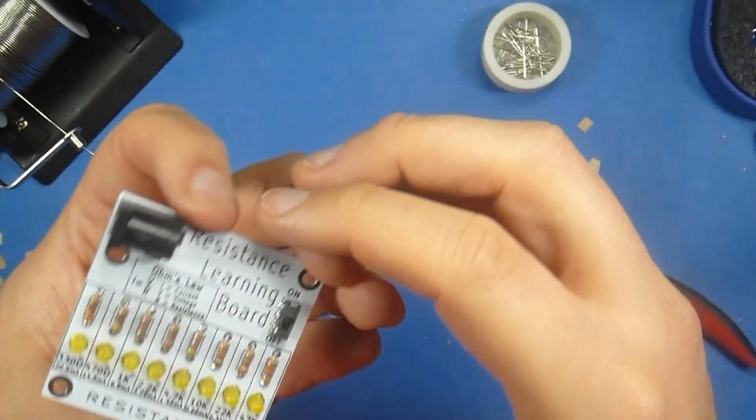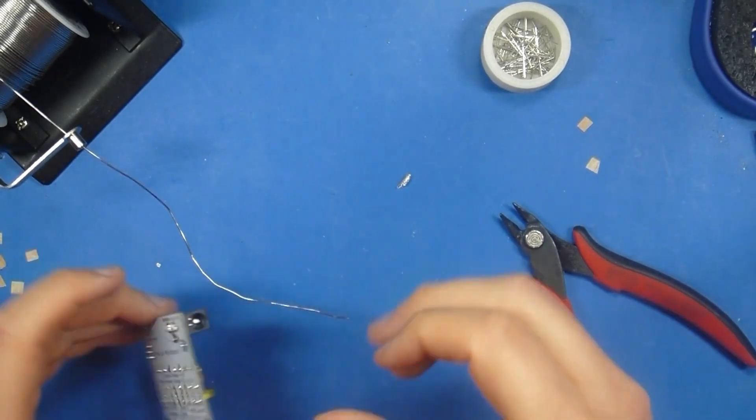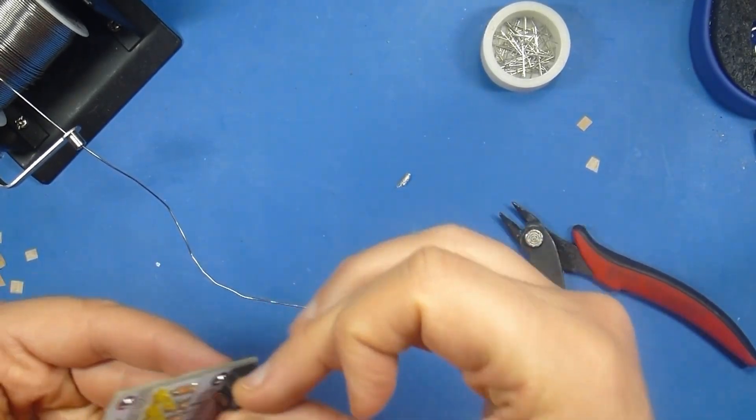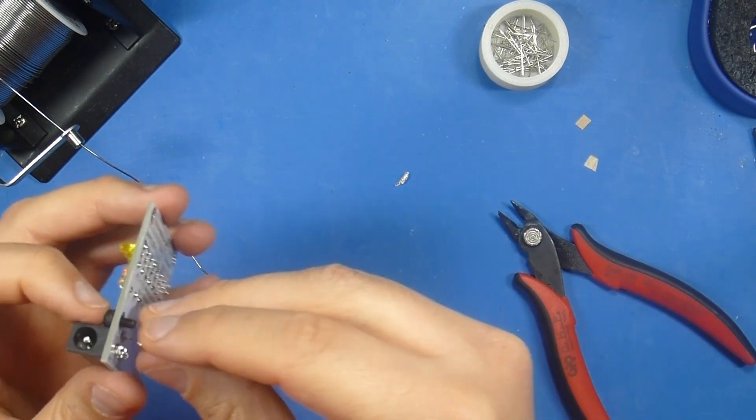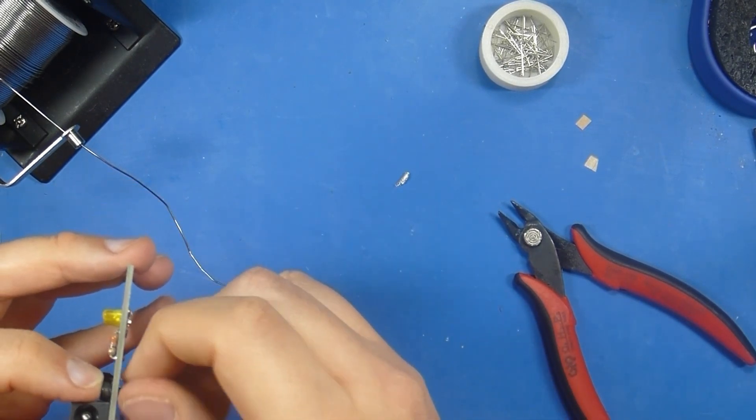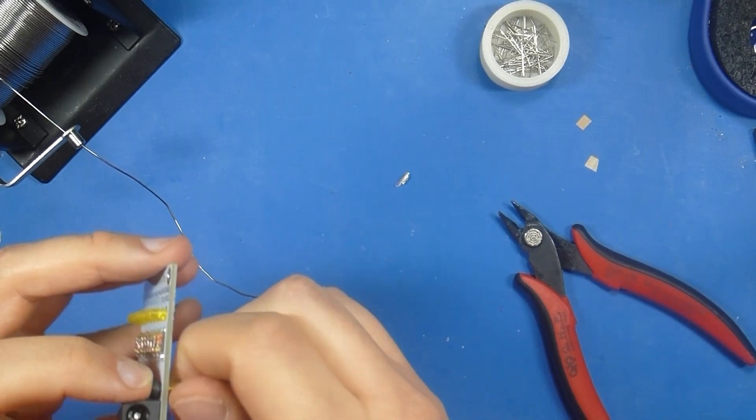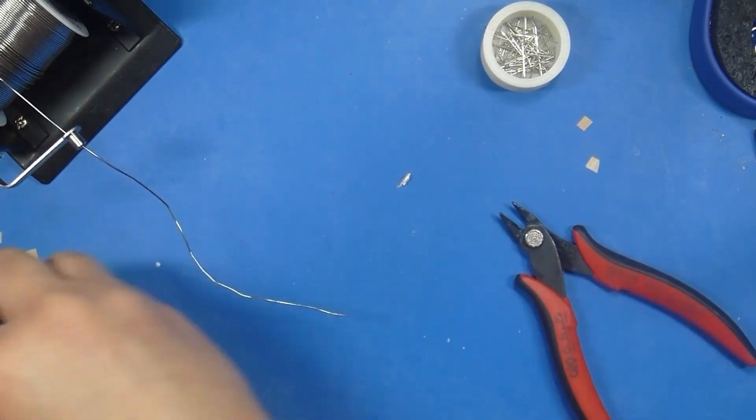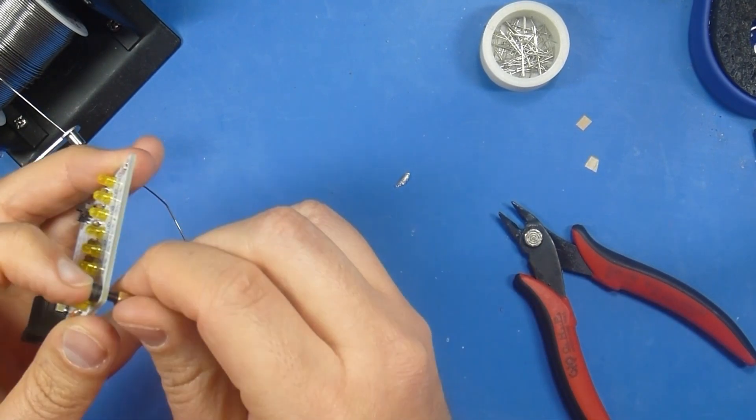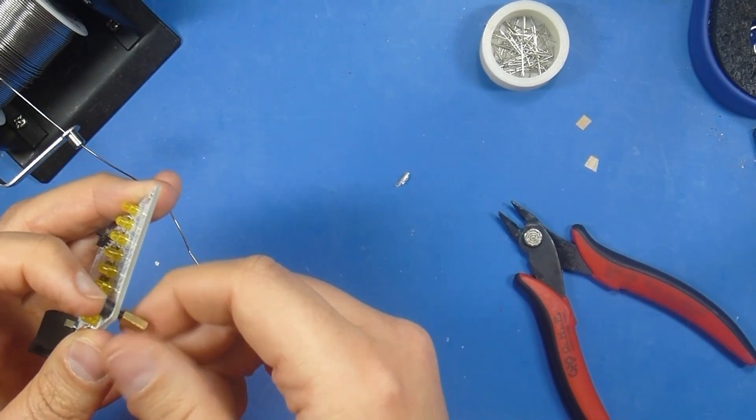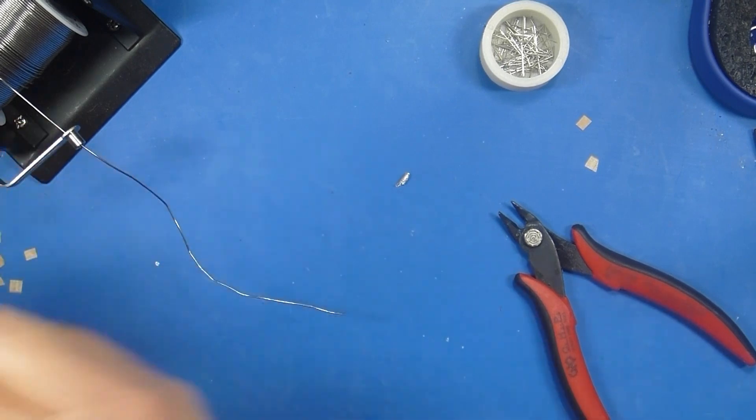Go ahead and inspect your work. I'm happy with that. And now we're going to throw on our standoffs. So you slide a screw through the hole. Then take the hex standoff and screw it on. It's pretty simple. You're not going to need a hex wrench or anything like that. You just use your one finger to hold the screw. And then screw on the standoff.